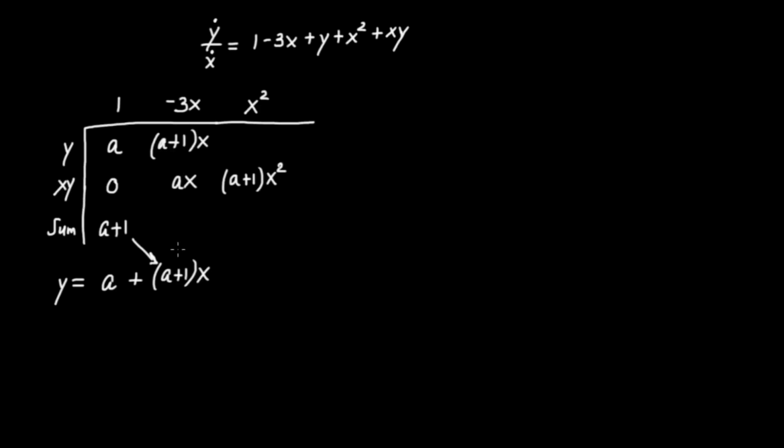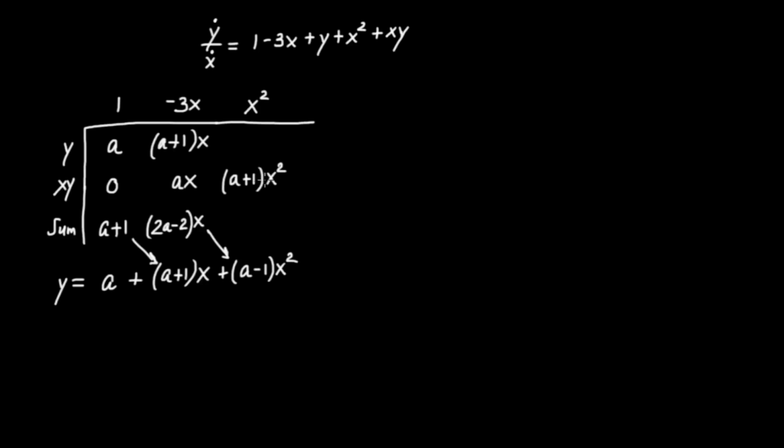And now I sum all the stuff in this first order column. So I'm going to have minus 3 plus a plus 1. So far we have a minus 2 plus an additional a right there. So I'm going to have 2a minus 2 times x. And now I do as I usually do. I take the antiderivative of that. The 2 is going to divide this coefficient here. So I'm going to get just a minus 1 times x squared after simplification.